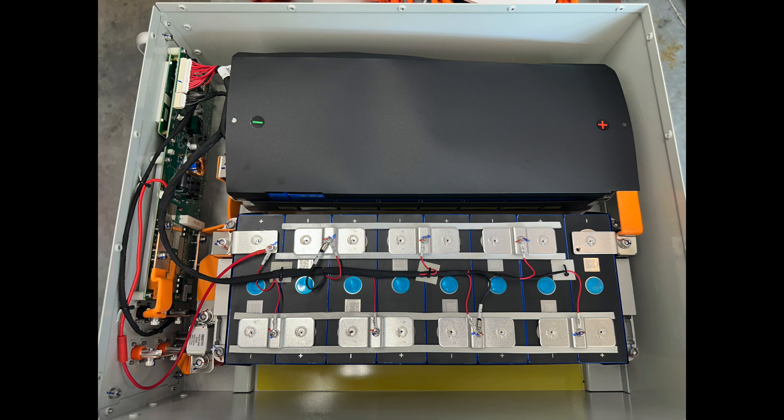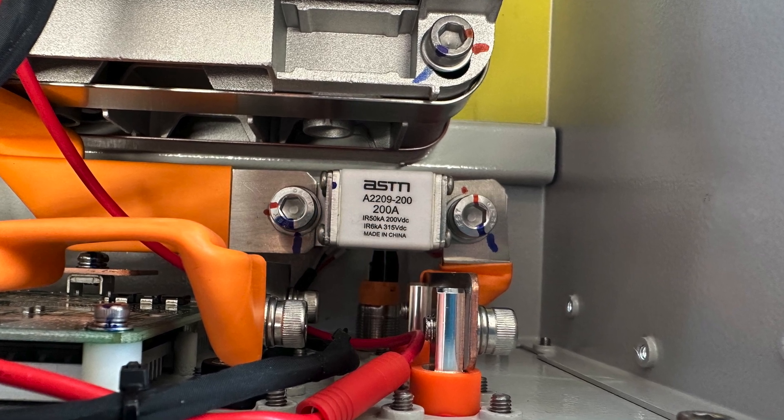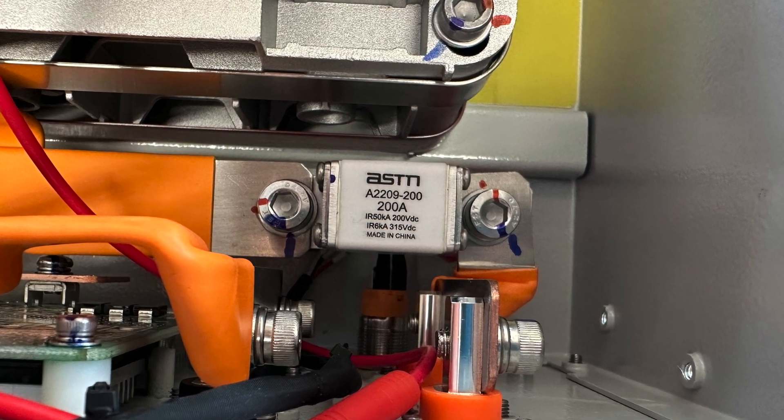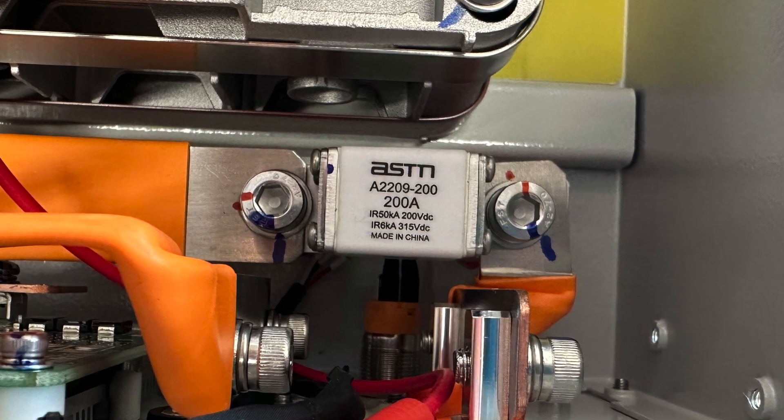Here's a nice overhead shot of the whole assembly. One caveat of the welded terminals is you can't replace an individual cell — it is still serviceable, but you would have to replace an entire half of the battery: eight cells, one whole 24 volt section — though the rest can be saved and reused if there's an issue. Here's a close-in shot of that fuse — again, a 200 amp rated fuse with a 50,000 amp interrupting rating at 200 volts and below, which is what the system operates at.